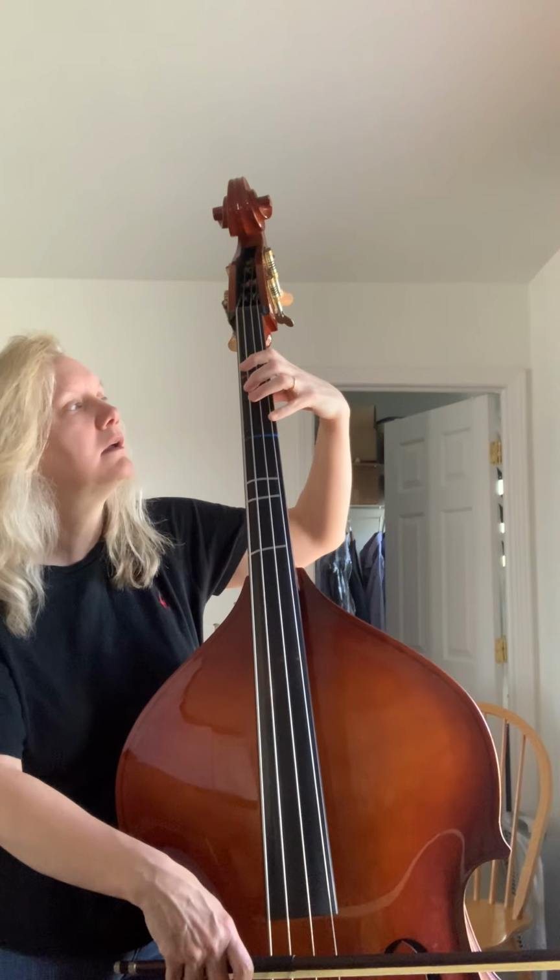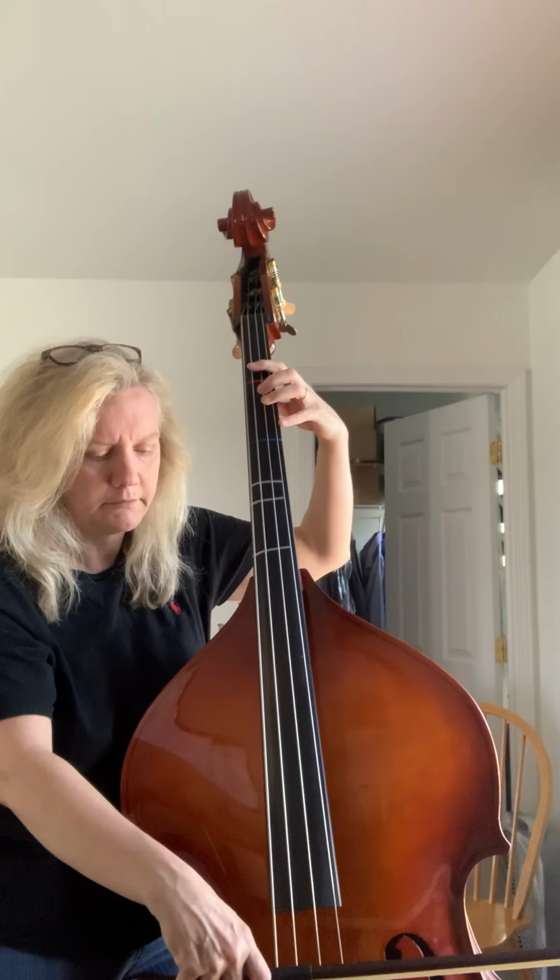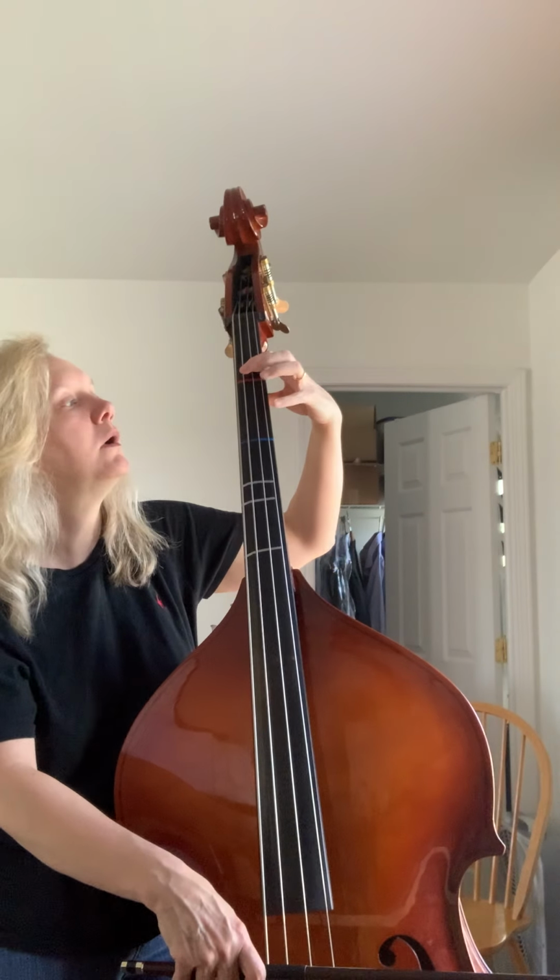Try to play along. Try to get those fingers around the tape. Make sure your bow looks good. Make sure it's around the right spot. Get that elbow up. Make sure you're on the right string. Make sure your fingers and your bow are over the A string. Here we go. 1, 2, ready, go.